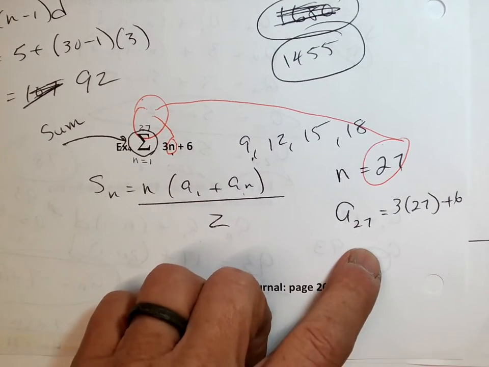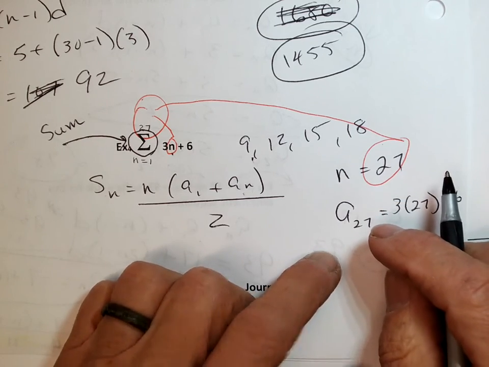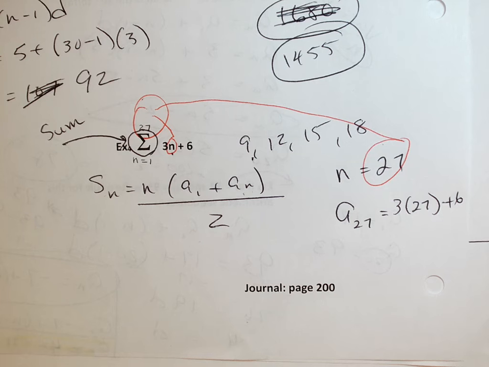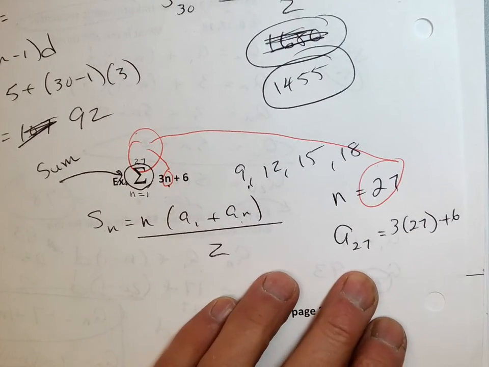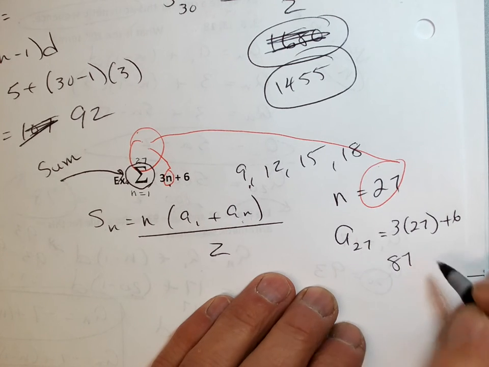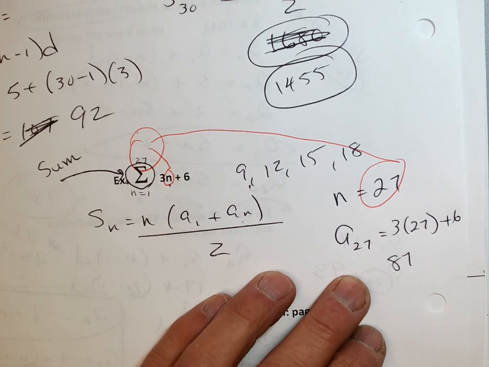Okay, what is that? 87. You wouldn't have to use the other formula, because you already have that arithmetic formula, right? So it's easier, isn't it? If you're given a formula, it's easier. In the last one, you didn't have a formula, so I needed to make a formula, okay? So what did you say it was? 87? 3 times 27 plus 6. Is it 87? Okay. No, it doesn't like it. I'm going to believe you. I just keep getting the wrong answer.